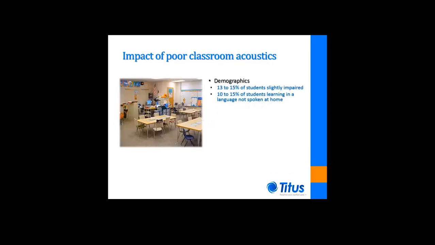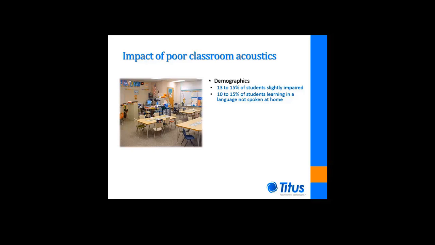Here are some statistics regarding the impact of classroom acoustics. Some 13 to 15% of K-12 students suffer from slight hearing impairment. Now, this may include a simple ear infection that is temporary as well. In addition, 10 to 15% of K-12 students are learning in a language that is not spoken at home, and this is growing every day.